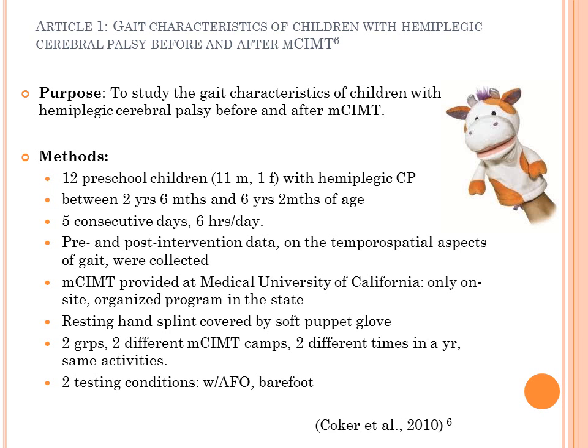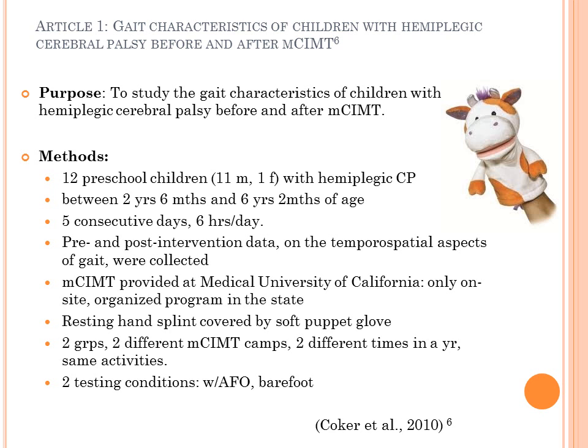This session was provided at Medical University of California. The authors say that this was the only on-site organized program in the state to provide constraint therapy for children with CP. The constraint was given using a resting hand splint covered by a soft puppet glove. There were two groups, with two different modified CIMT camps at two different times in a year, but they all had the same activities. Now, for these two different times in a year, they haven't described what the two different times are.